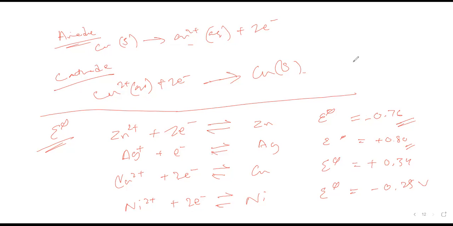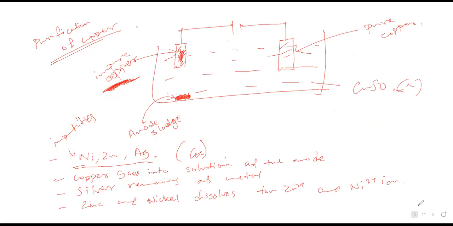But since silver has not participated in oxidation, Ag+ ion is never formed, isn't it? In this solution, we have silver as the impurity. Ag+ has never been formed. If Ag+ is never formed, how is Ag+ going to gain electrons? Since we don't have Ag+, Ag is going to remain as metal. That's what is being said here. Silver is remaining as metal. It is not performing any reaction. That's why it deposits to the bottom. Actually, this anode sludge is mainly silver. So silver is sedimenting to the bottom without participating in any reaction.